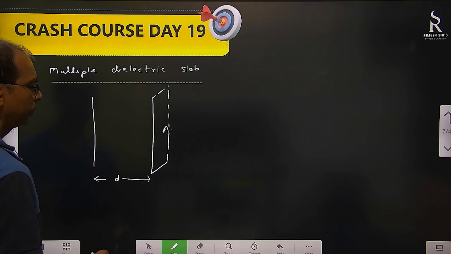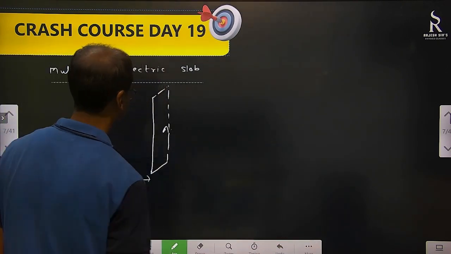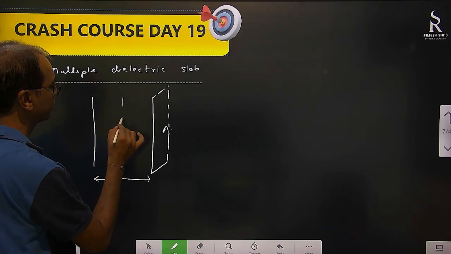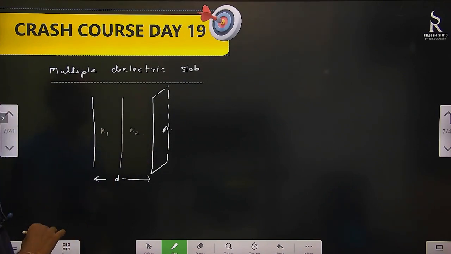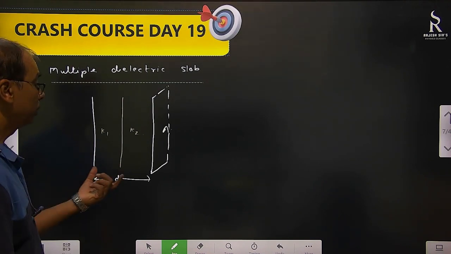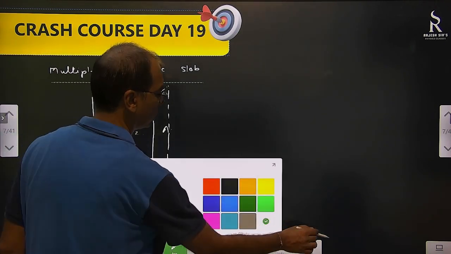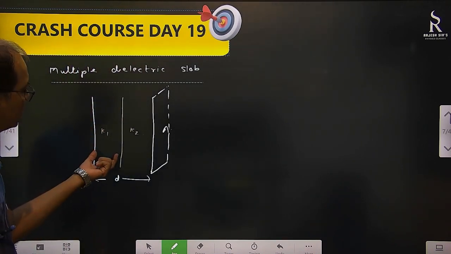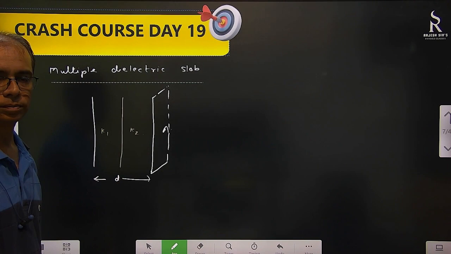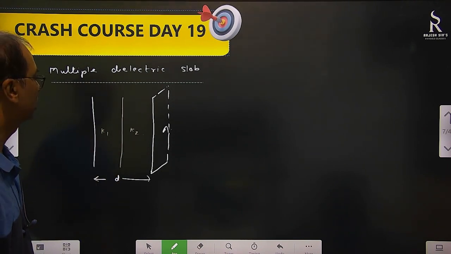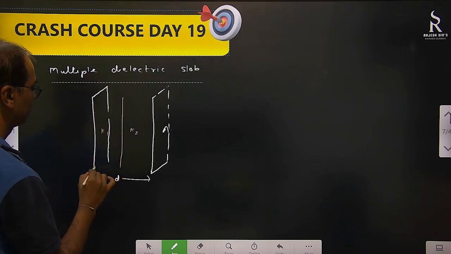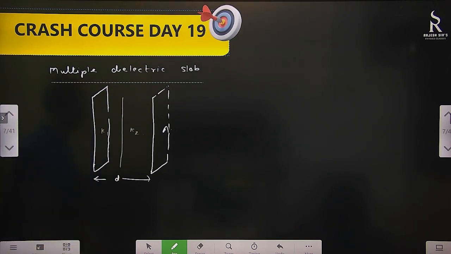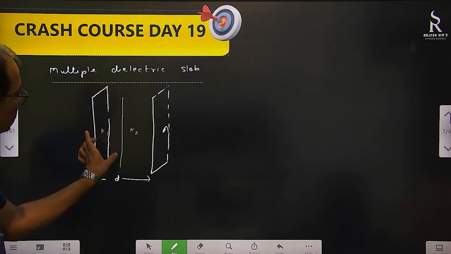Okay. Now we have filled this with dielectric. So maybe we are filling it like this first. This is K1 here. This is K2. Right? K1 and K2. So then what will be the net capacitance? The question asks this. What we can say in this case, we'll say that this is one capacitor and this is another capacitor. Make it like this only, okay. So that it looks like what we are doing. So now this is one capacitor, this is another capacitor.